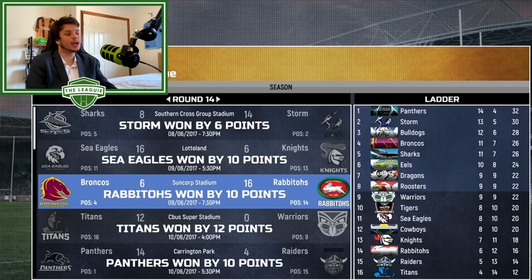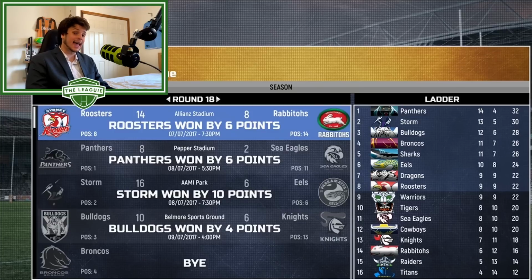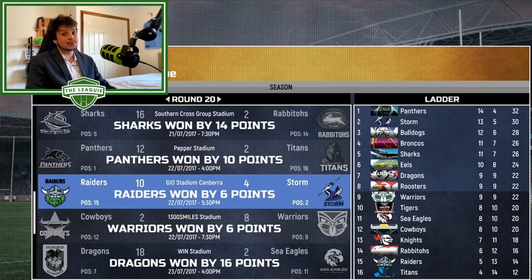In terms of fixtures, we've got Wayne Bennett making it 2 from 2 this season with his Rabbitohs against his former club, the Broncos, despite the fact that South sit 10 spots behind Brisbane on the ladder. The Roosters still can't beat top 4 teams, so it's good to see that this simulator is realistic. As usual, they can beat the Rabbitohs though. In round 20 as well, the Raiders continue to prove that they are the bogey side of the Storm, beating the second place side 10 points to 4.